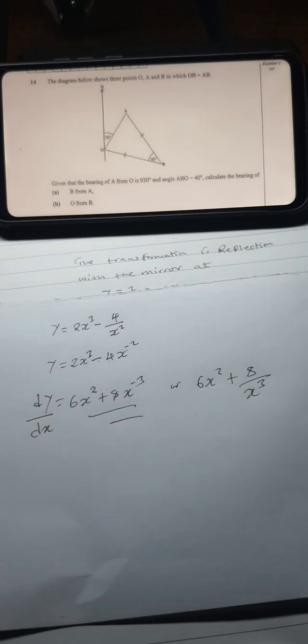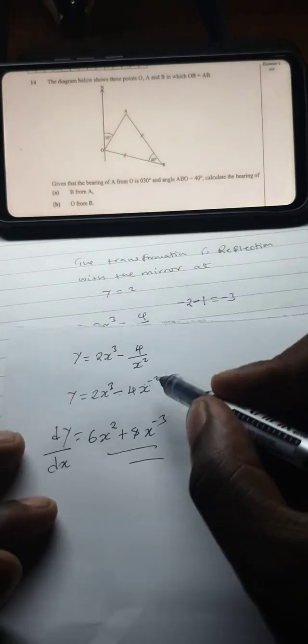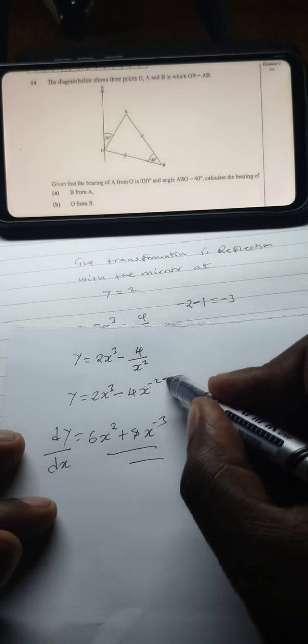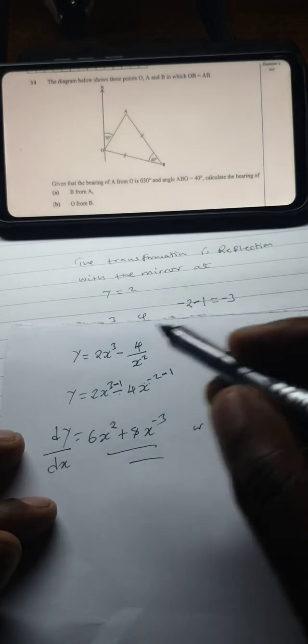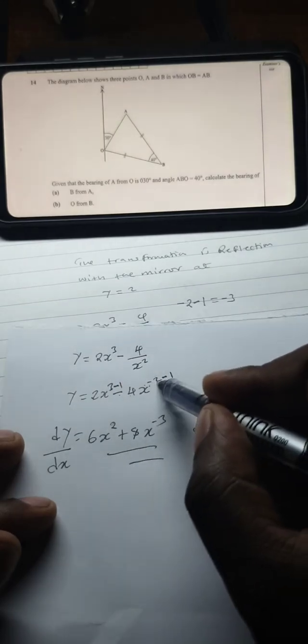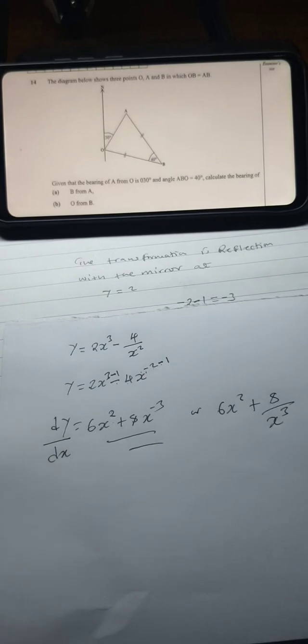So why negative 3? Because this is negative 2. If reduced by 1, even that 3 was reduced by 1. 3 minus 1 is 2. Negative 2 minus 1 is negative 3. So we don't just write negative 1, because it's reducing by 1. Negative 2 reduced by 1 would be negative 1? No, negative 1 is actually bigger than negative 2. There's no way we can make it bigger.